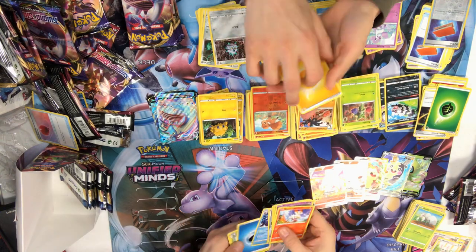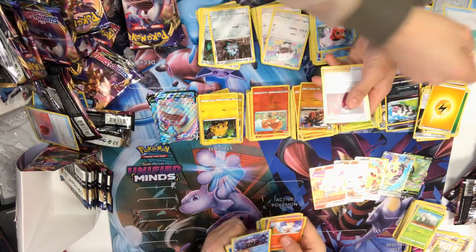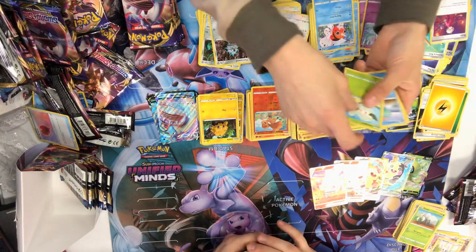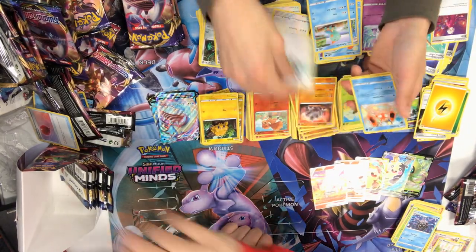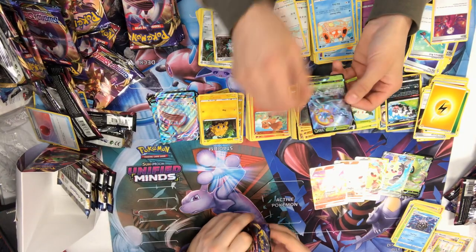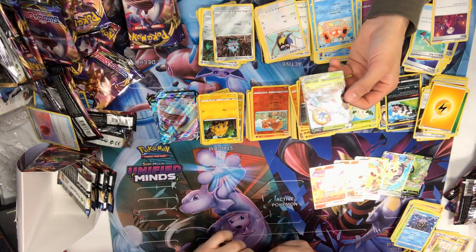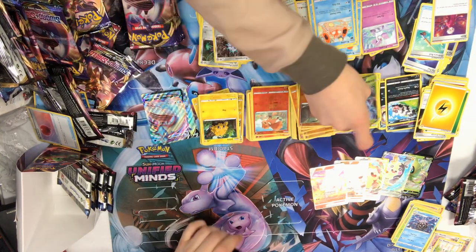Freaking Cloyster. Electric Energy. Seeking. Another Ordinary Rod. Beedrill. Cottonee. Choodle. Rhyhorn. Rookabee. Krabby. Diglett and Dedenne. Second one? Oh, I got the full art earlier. That's the regular art.